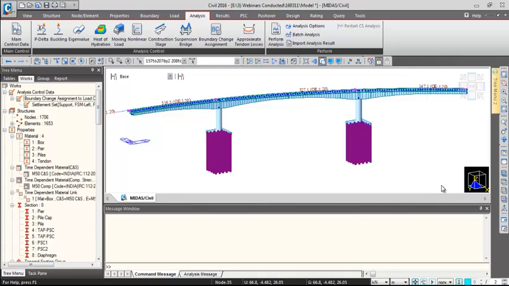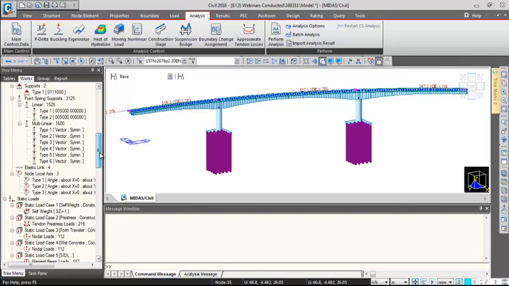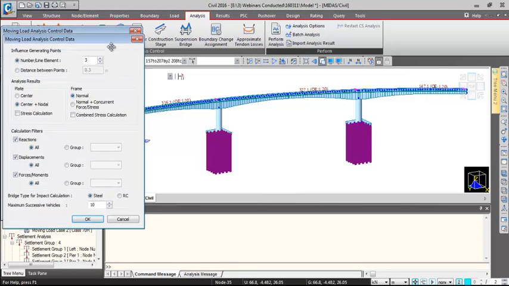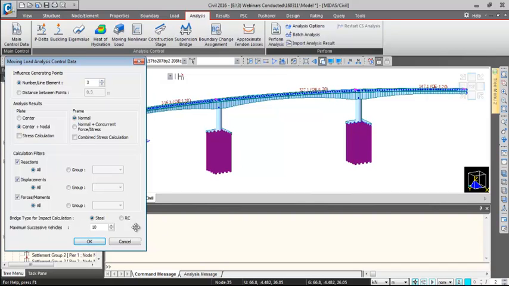Now for the moving load, if you remember, while defining the lanes, what I had done was I had provided the impact factor, right? So under moving load analysis control, if instead of this impact factor you are going to provide say span length, so the software will automatically calculate the impact factor, but for that then you have to mention what type of bridge it is. So it should be IRC.